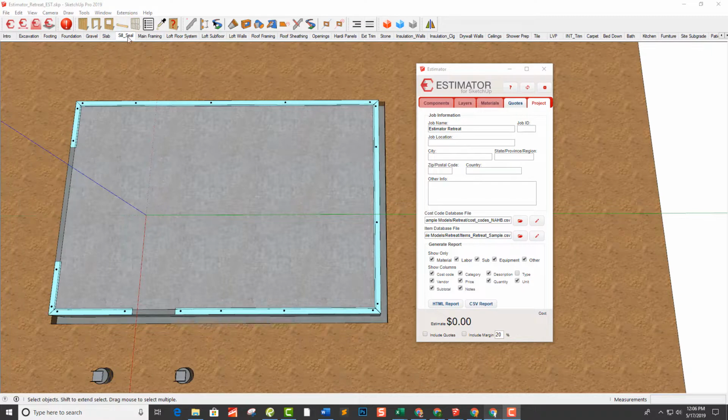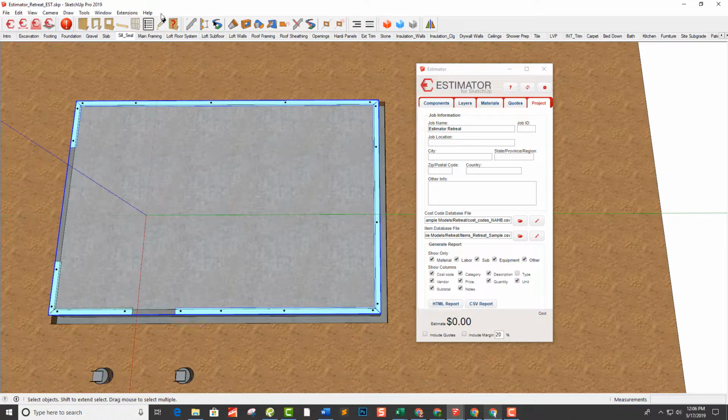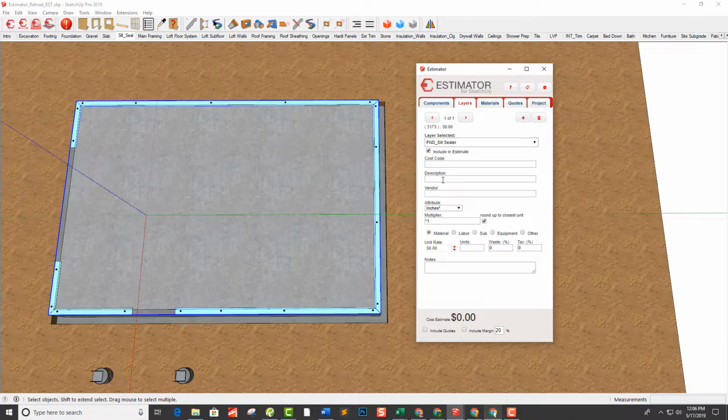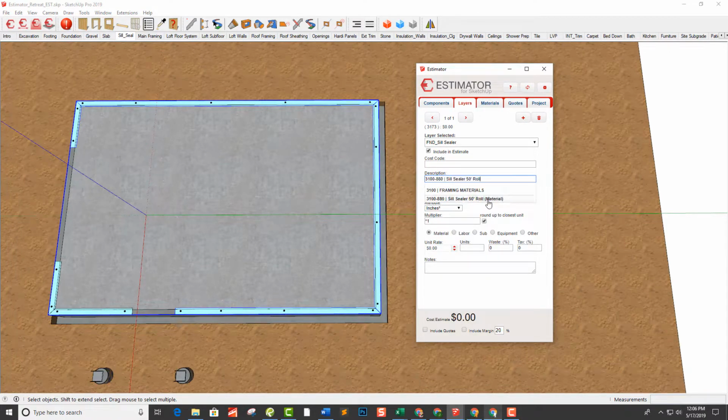So the next scene I have is the sill seal, the simple poly seal that we put down before we put our plates down. I'm just clicking on that sill seal, which I modeled using Profile Builder again, just so I could get the lineal footage of it. When I go to layers and I've got my sill sealer here, if I type in descriptions and say sill, there's my sill sealer roll, 50-foot roll, $11 each. So I need 2 rolls because I've obviously hit over 50 feet. So there's our sill sealer.